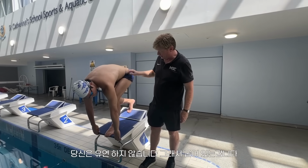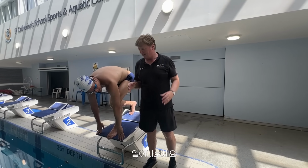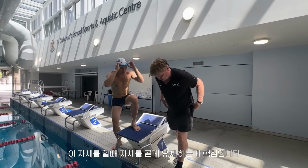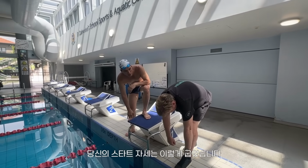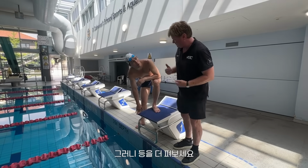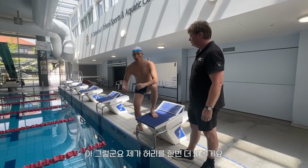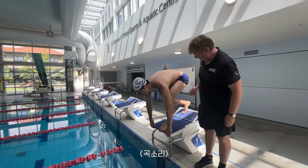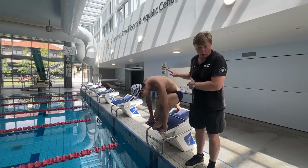But we're not rounded like this. See how the shoulders are rounded? Because he lacks flexibility. Stand up now. When we come down into this position, we want to be fairly straight here. You're round like this. I want you like this, in this position. So straight through your back. Okay, I'll try to keep a straight back. No flexibility as we get older.